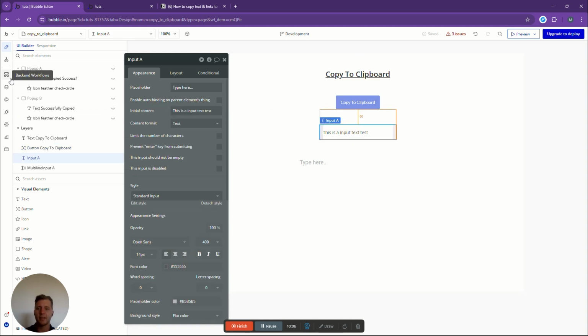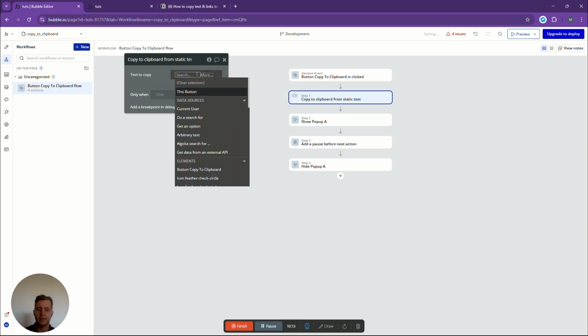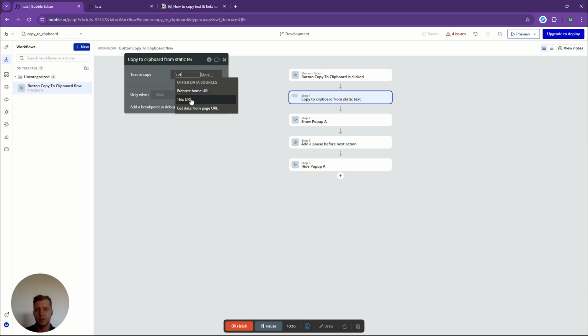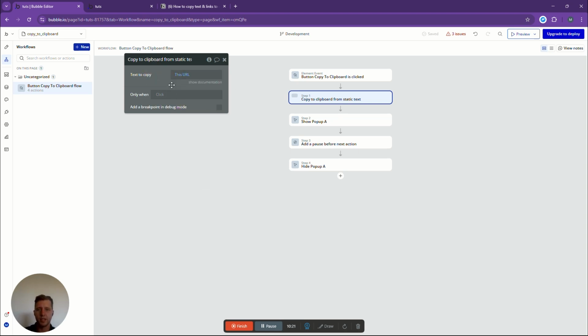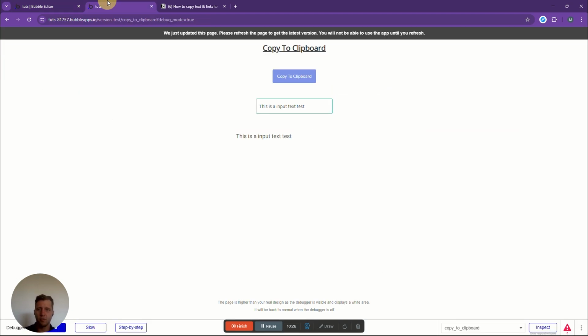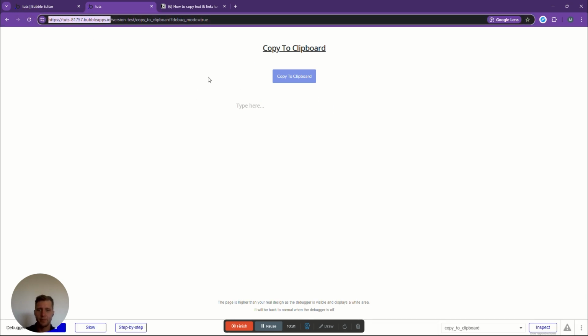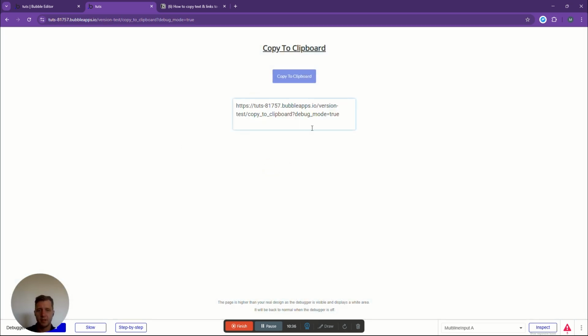But there are also some other things that you can now add in through the workflows. So now we have this text to copy. We could also add in things like the current page URL or even specific data. So let's go ahead now and look at this. We can delete our input, and essentially what should be copied is this over here. So we're going to click copy and we're going to paste. There you go. So it copies this URL from the top of the page.